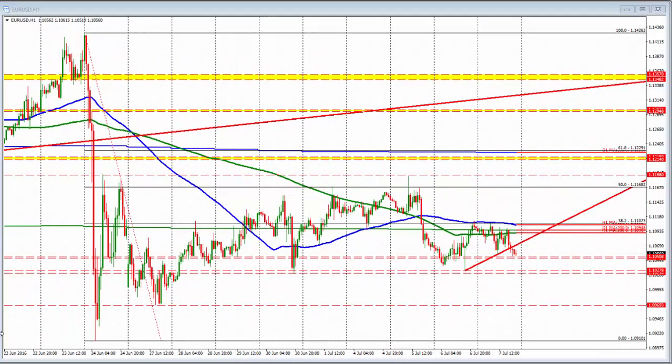This is going to be a technical look at the euro versus US dollar, sort of a preview of the key technical levels that I'm going to be paying attention to through the non-farm payroll report tomorrow. Now, for those people who know me, I don't like to gamble through the non-farm payroll report. Who really knows what the number is going to come out?